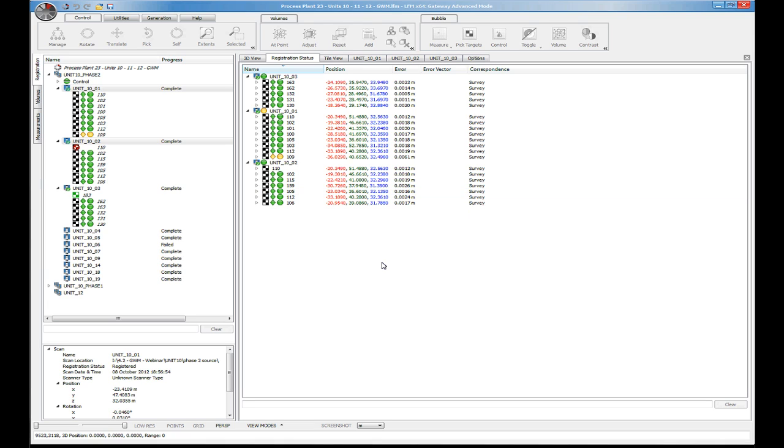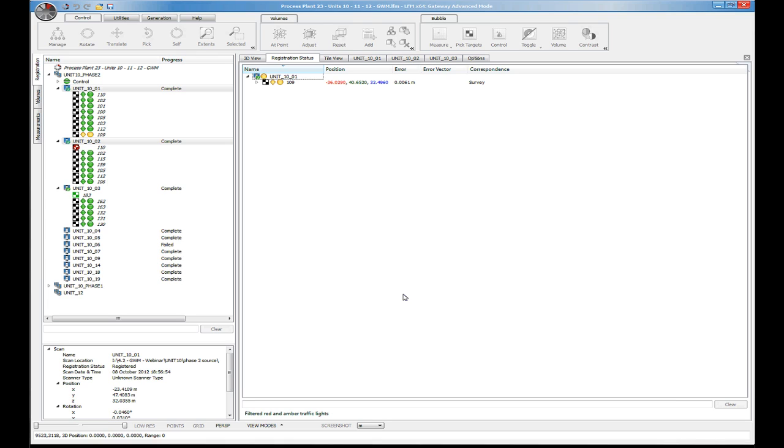If I right-click in the registration status tab, I can filter the view by red and amber traffic lights or red only. This helps us to see which targets need our attention.